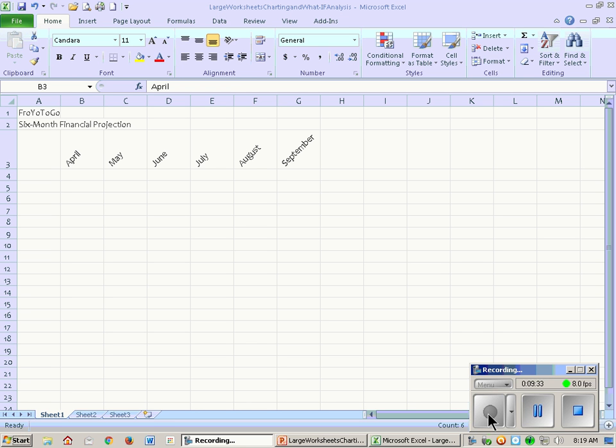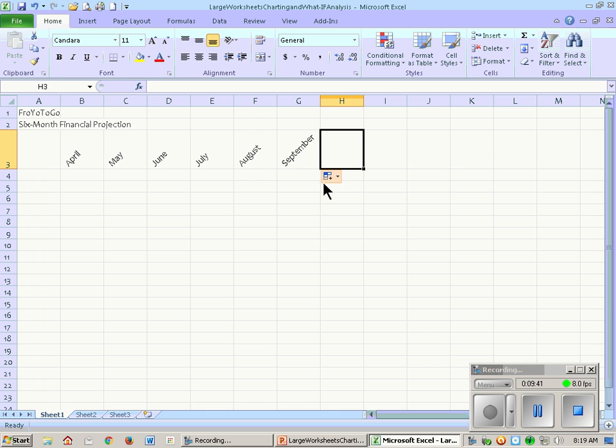Now, under number 3, it says to select cell H3. So let's find H3. Oh, there it is. It popped up, didn't it? Okay, but anyway, type total, and then tap or click the right arrow key to go to cell I3, and we are going to type in the word chart. Then press the right arrow key and turn to page 139.